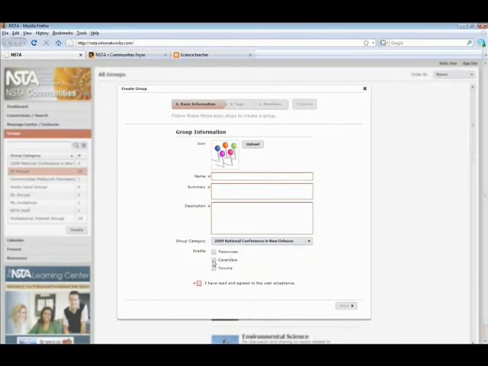You can also add resources, calendar, and a forum to that group, and I'll show you what those are in a second, but it's a place for a group to share information. So if you're a presenter, you definitely want to turn on the resources and the forums so that people can have a conversation around your topic, and you'll have a place to post your slide deck. Okay? Now, the NSTA organizers have created a bunch of groups as well, and they'll continue to create groups specifically. You'll be able to create them organically.